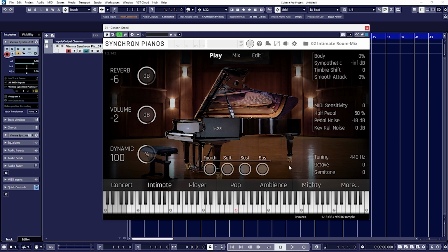So the piano is 10 foot, 308 centimeters. So that's the F308. It has a longer soundboard, obviously, longer strings. So you really do get a rich resonance from the bass notes. It's a very powerful piano. We're going to move straight on to the player here, which is what they describe as immediate response with full stereo width.